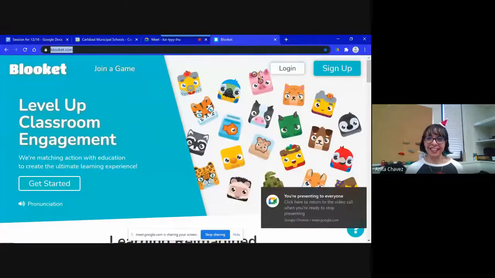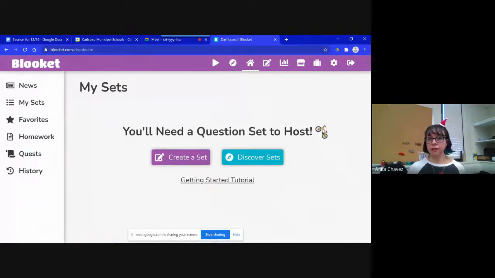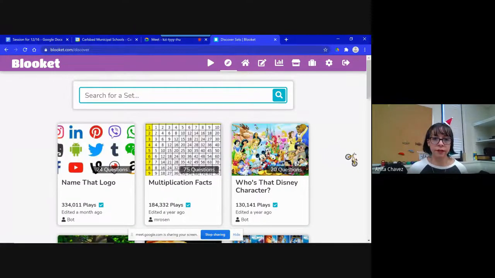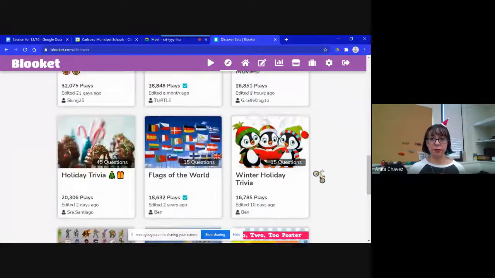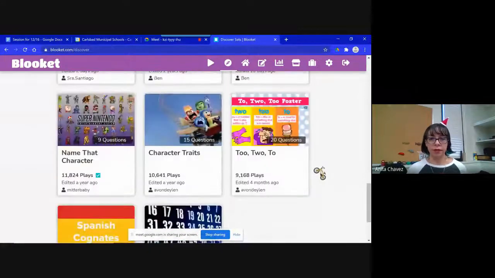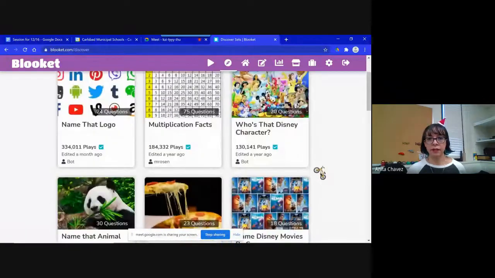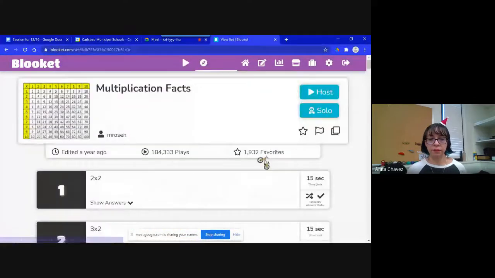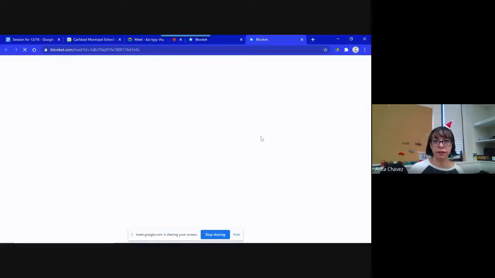But here it is, and it's basically set up for you. All you have to do is sign in. There is a paid one, and it's only like $35 a year. You can look for games that are already created right here. And so you pick one out that you find interesting. There's plenty to choose from. And like I said, if you choose something like this, you have the different options of letting your kids play solo, or you can host a game in which you would give them a link. So it goes to here.